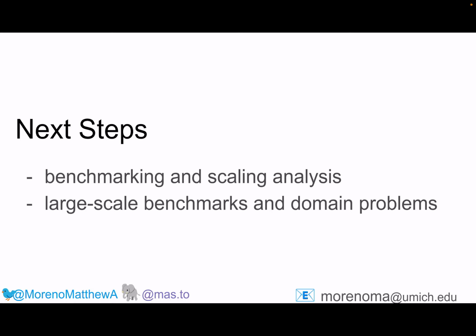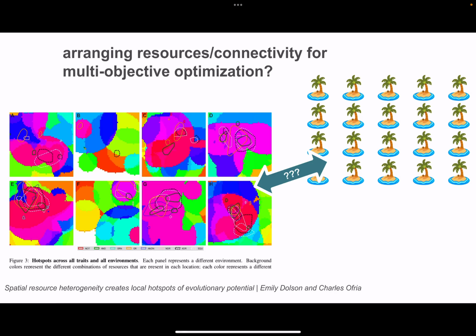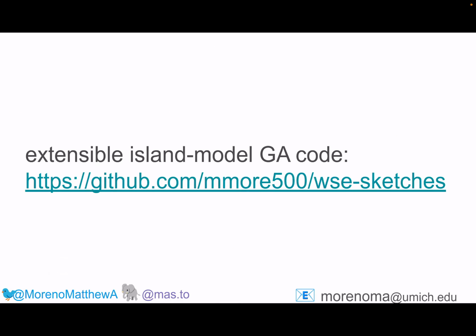The phylogenetic tracking itself was lightweight. Annotations only require 96 bits per genome, and the performance cost was about equivalent to the rest of the minimalistic toy example that we were using in this testing. So there's a lot more work to do with benchmarking and looking at some more robust scaling analysis and taking this hardware and applying it to more involved benchmarks and domain problems.